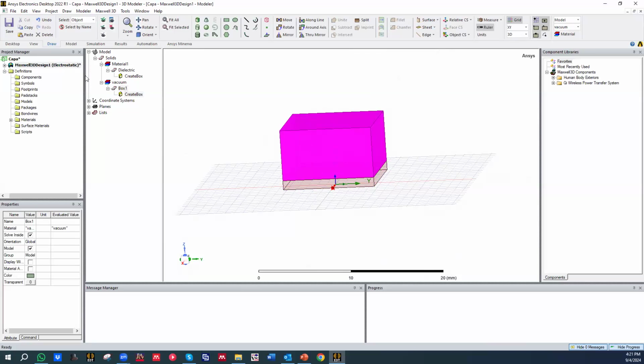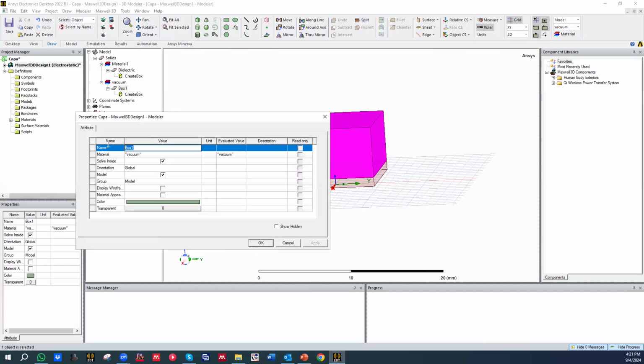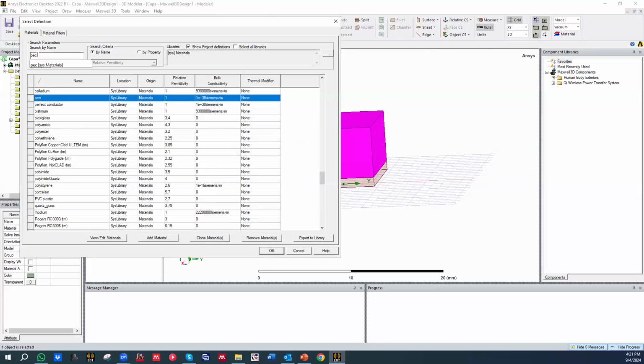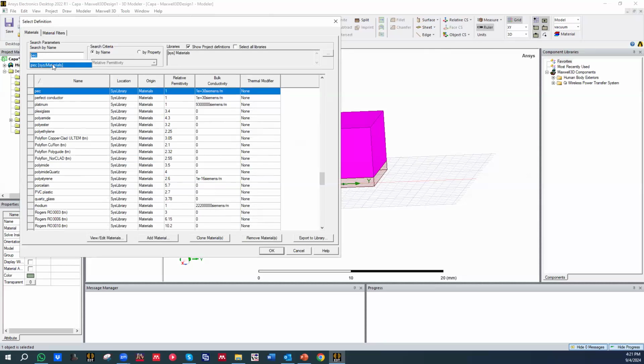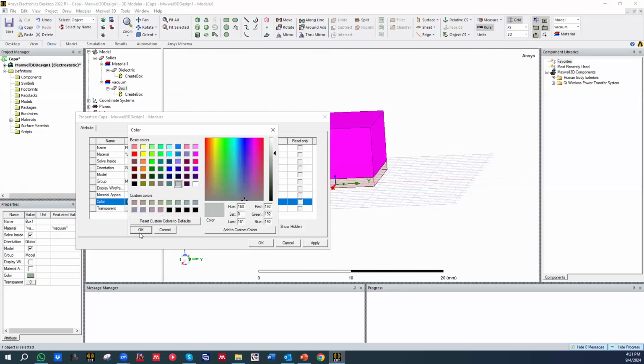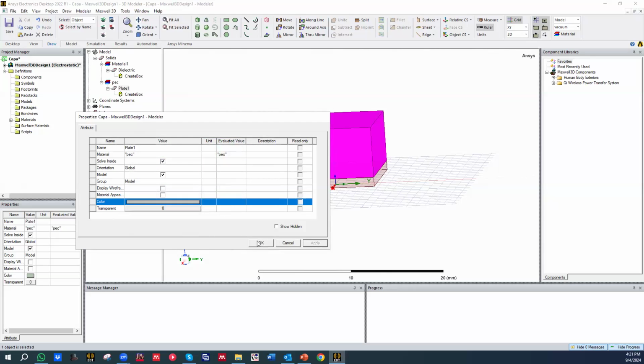So this is going to be my first plate. So I name it plate 1. This plate will be made of perfect electric conductor. Perfect electric conductor is just a perfect metal. Perfect metal means no losses, no resistance. Change the color to something like this.